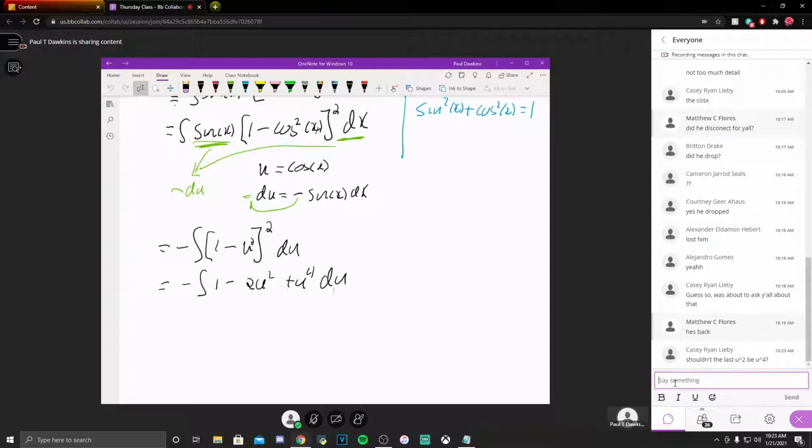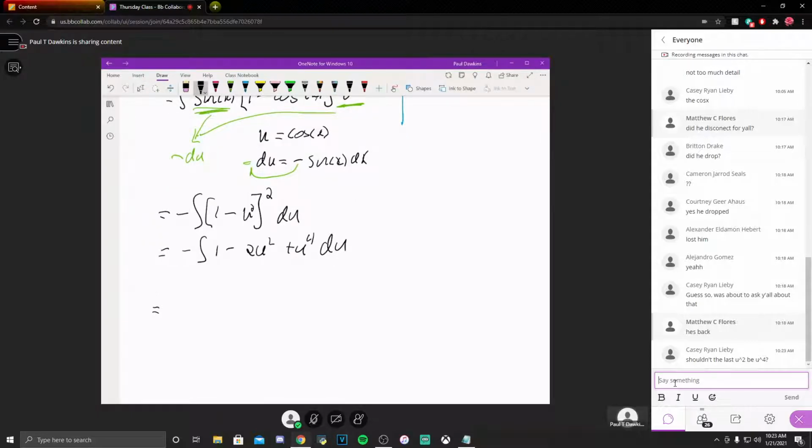Rest of this stuff here. So let me work backwards here at some level. You'll see why I'm working backwards in a second. So the integral of u to the 4th is 1/5 u to the 5th. I'm not going to write that down. I'm going to go straight back to the fact I know what u is. It's cosine. So 1/5 cosine to the 5th. Plus, u squared, 2u squared. Well, the integral of u squared is 1/3 u cubed, so with the 2, 2/3 u cubed. So u cubed, or again, cosine cubed because u is cosine.